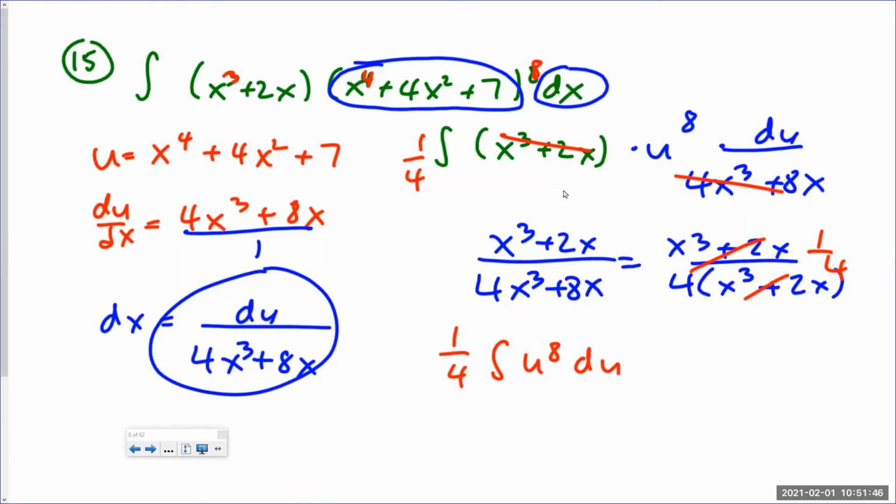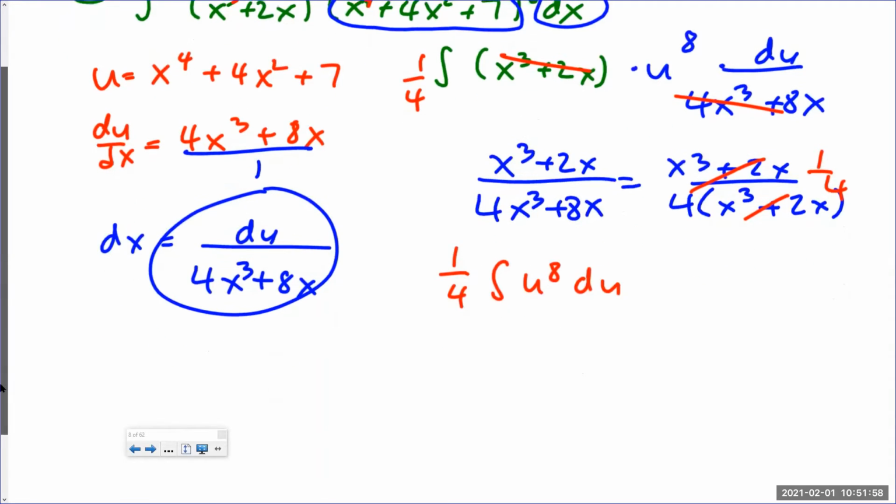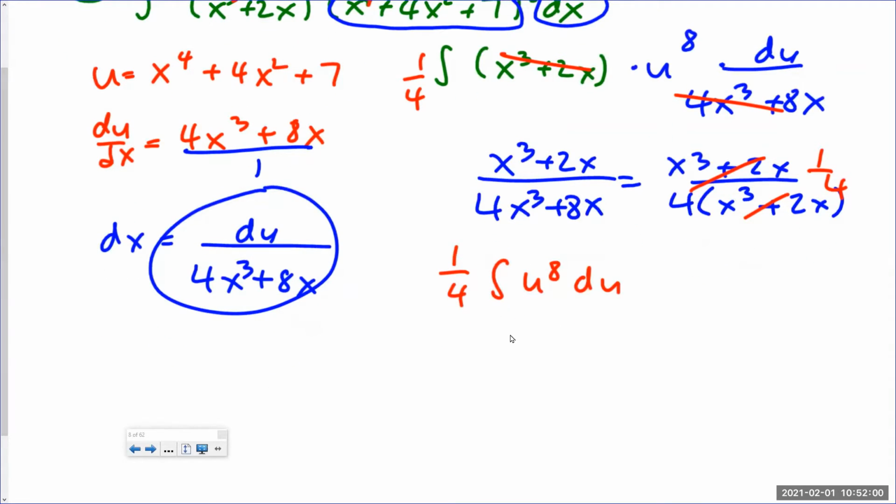I was actually going to be finished, but then I realized I didn't zip my pants. Did you guys see that? So even though I felt like I've done a lot of work, I actually never took the integral. So we need to zip your pants. Well, I'm not going to zip your pants. You zip them, okay?